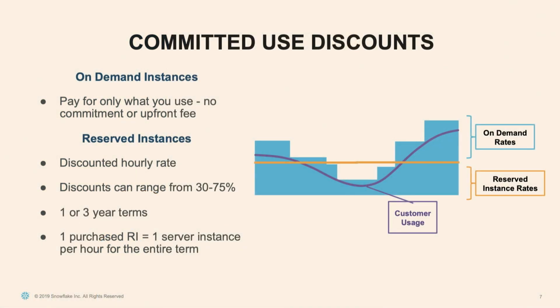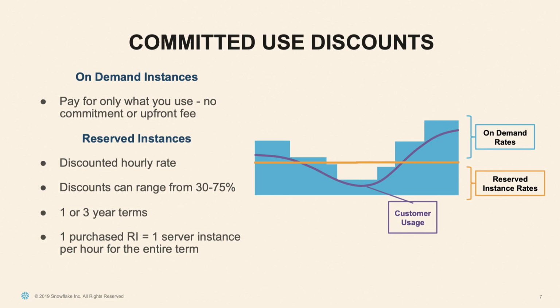Behind the dark blue line, we can see what we'll actually provision in terms of instances to meet that customer demand. And then the most important thing here is this orange line. This orange line is our reserved instance coverage, or the number of reserved instances that we currently own. Anything above the orange line, we pay at the more expensive on-demand rates. And anything below the orange line, we pay at the cheaper reserved instance rates. We can also see that there's some white space underneath this orange line. And these are instances that we're paying for, but we're not actually using.